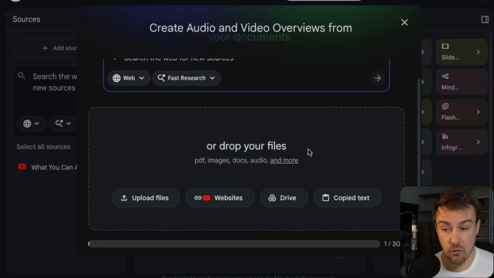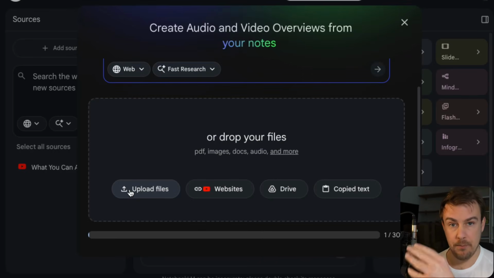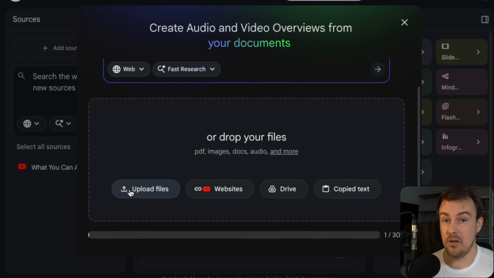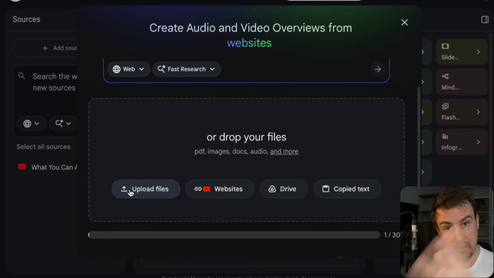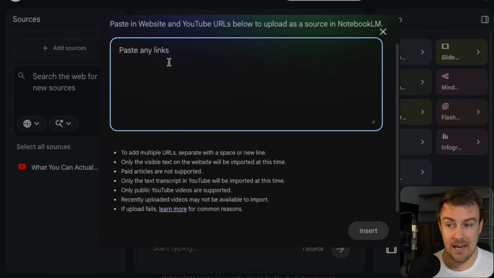More important is you can drop files. This is including if you have a textbook, for example, that you're studying, get the PDF, chuck it in. If you are reading a book for a book club and you have an EPUB or a MOBI file, you can copy and paste text in, put in anything you want. Websites, a list of links, including YouTube videos. Google owns YouTube, which means if there is a video that you want to know more about, you can paste the link into here and it's going to be able to generate a notebook based on that video.